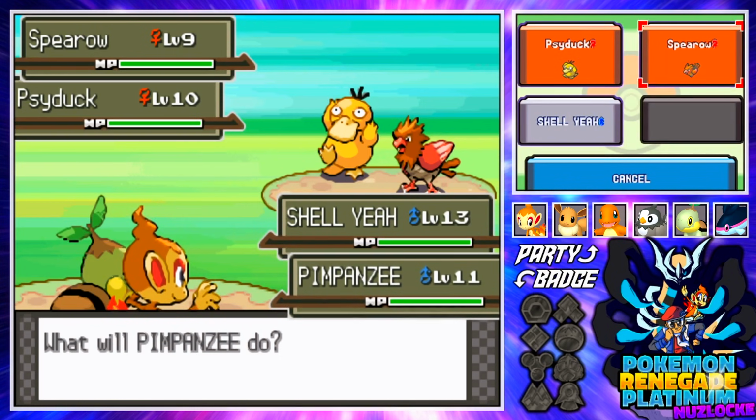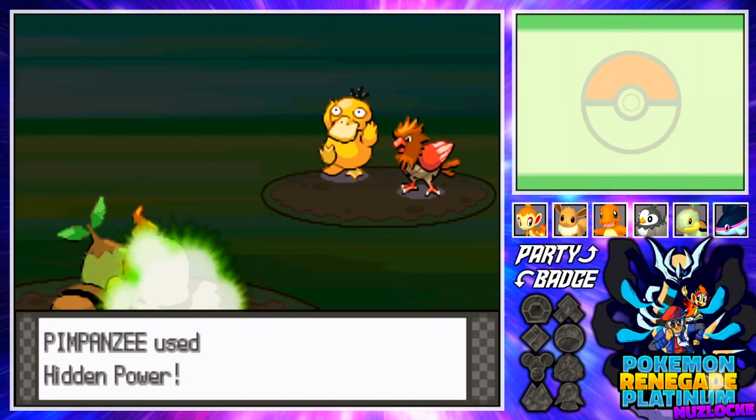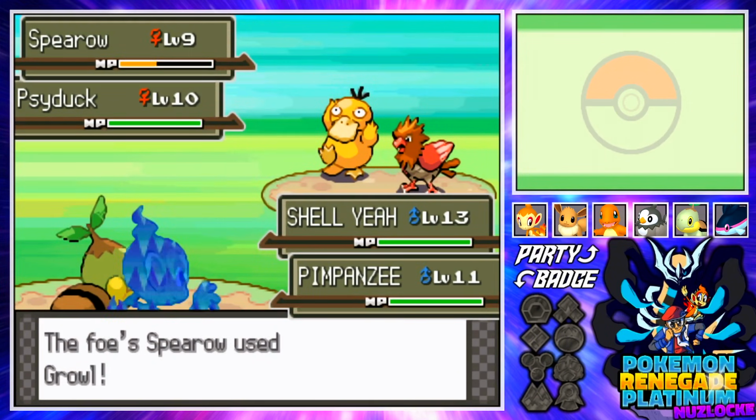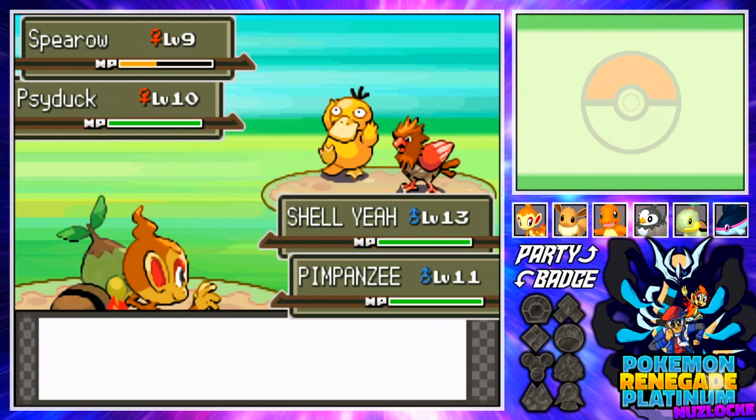Dude, alright. I'm a big boy and I'm gonna stay in. This is probably the dumbest thing I've ever done. Let's go for HP Fire. Doesn't do enough. Good, it went for Growl. I felt like they weren't gonna attack me right off the bat or do something crazy.